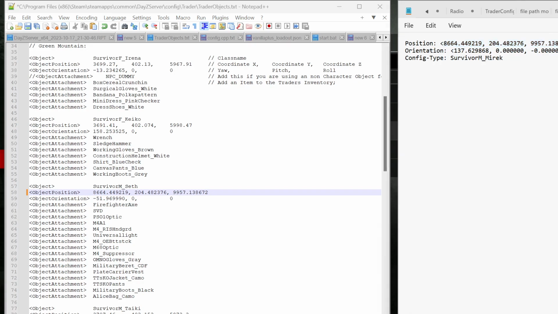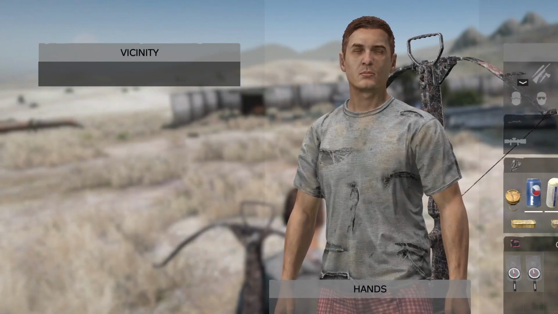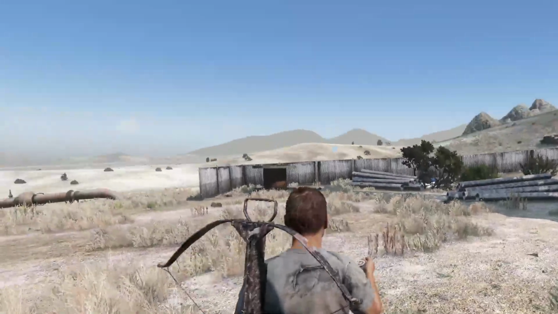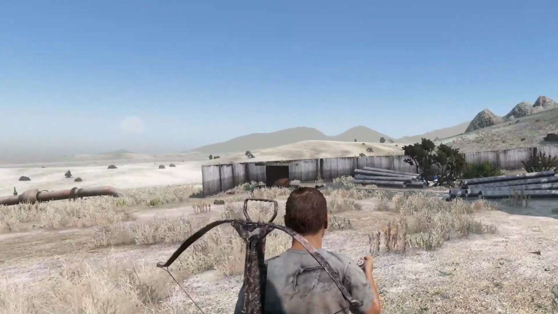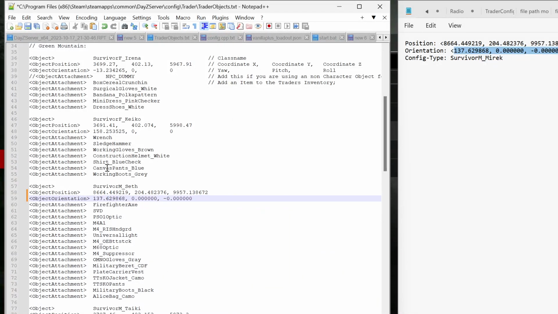And then I want the orientation. Now the reason I said get a compass is because sometimes this orientation's off. Sometimes it's alright, but sometimes it's off. And all you have to do, I know mine's being a bit funny at the moment, but when you have the compass and it pops up on the top of your screen, whatever the number is, even if it's just a 3-digit or a 2-digit, that is what you would put in that first column.